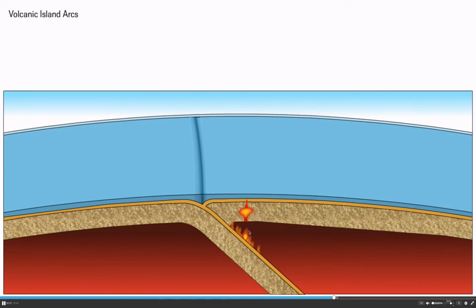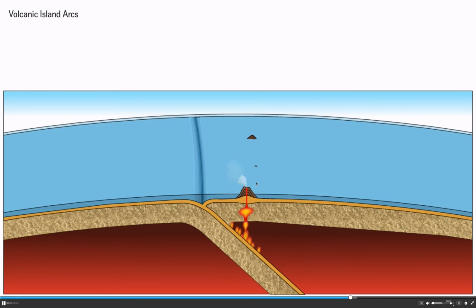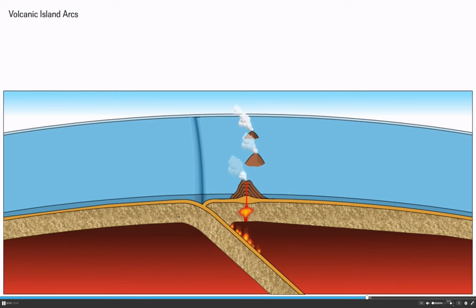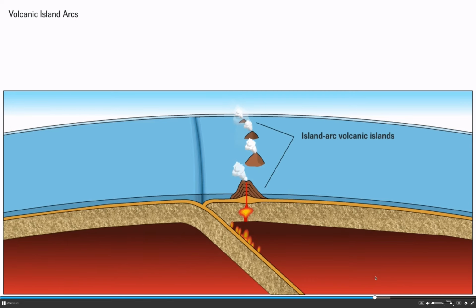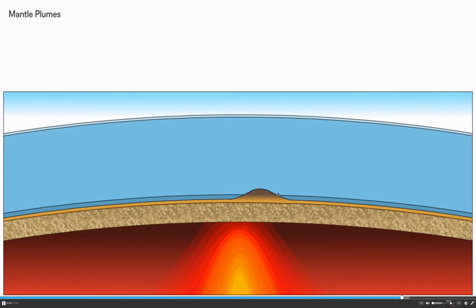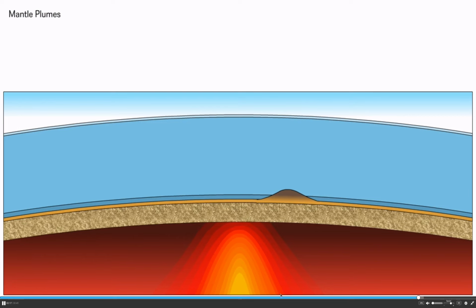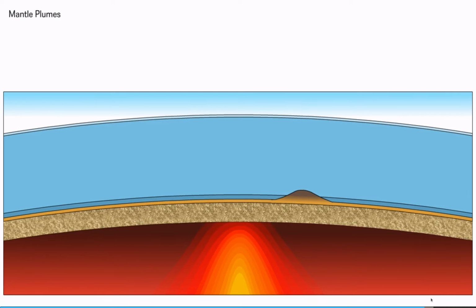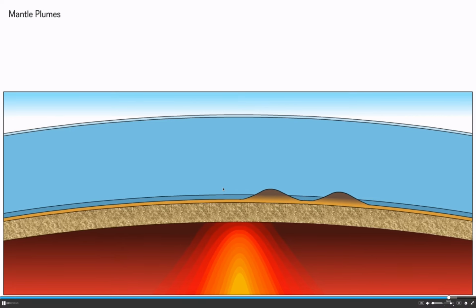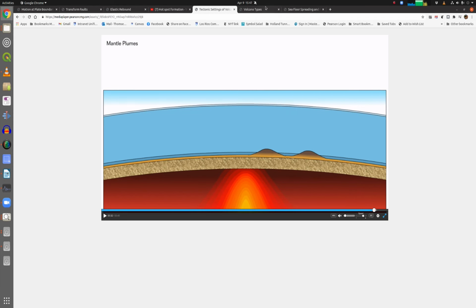A volcanic island arc. This would be like Japan. Also explosive, you've got subduction going on, so you've got these explosive volcanoes, often in a chain parallel to the trench. So here's the trench. As this crust sinks, it's going to melt and bubble back up. And then we've got a hot spot, a plume of material from the mantle, so this could be Kauai. Then Oahu. All right, that's good for tectonic settings.